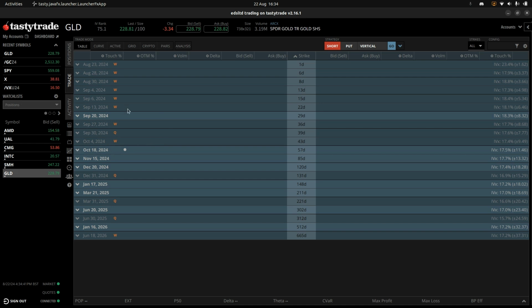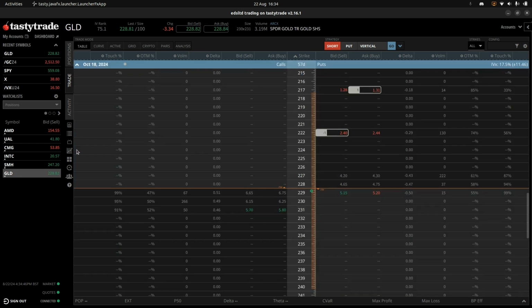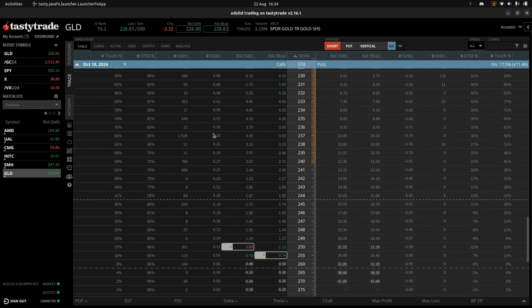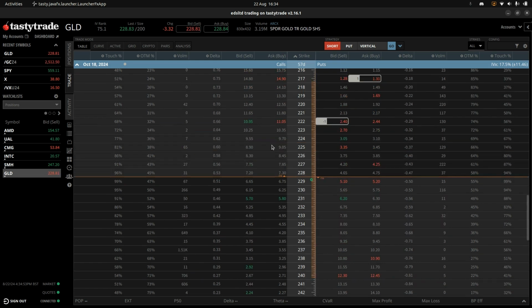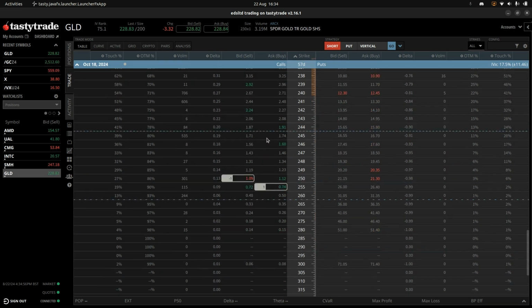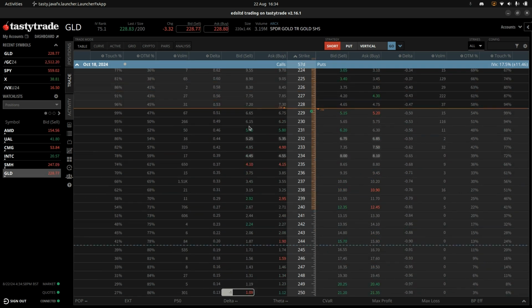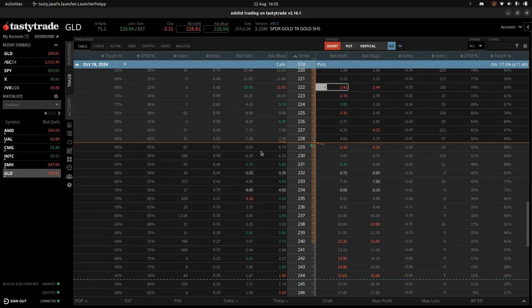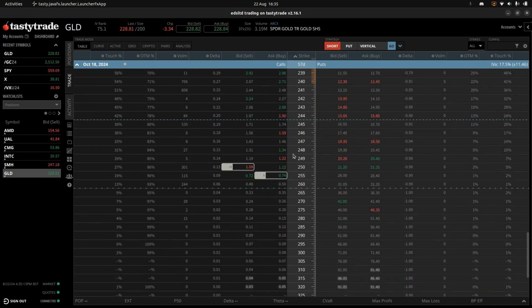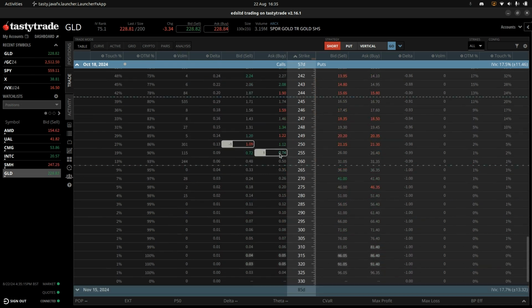So we're going to go to the 57 days to expiration level here, and this is just showing you my current position that I have on with GLD, but that's okay. So what we want to do is have a look at the spread. As we can see here, obviously it's not as tight as SPY. However, it is still fairly tight, and this for me is okay. As we can see, it's about 10 cents wide. It's not best, but it's not that bad either.